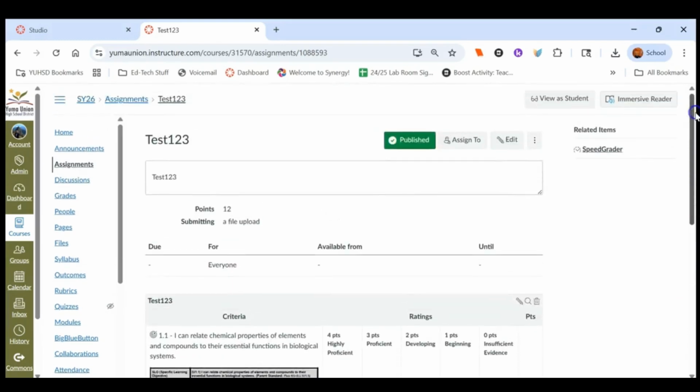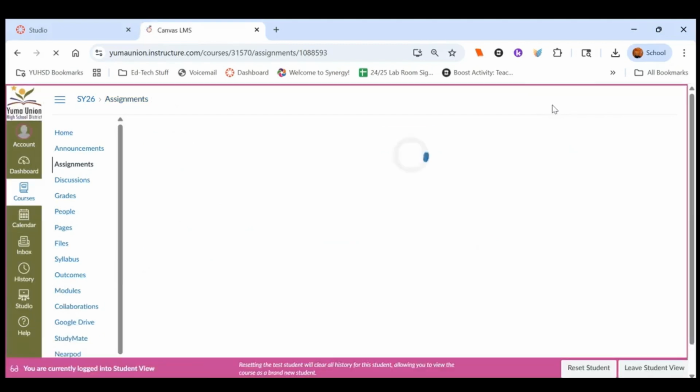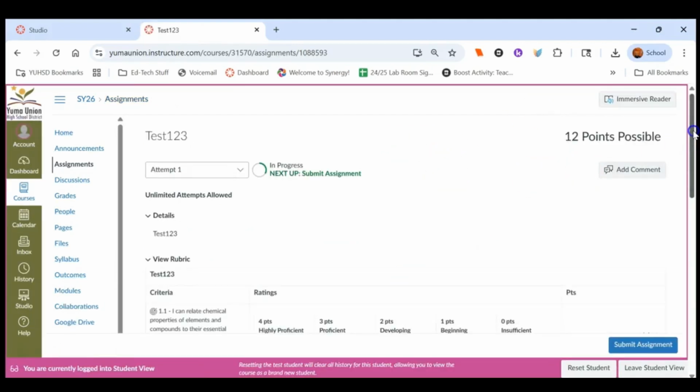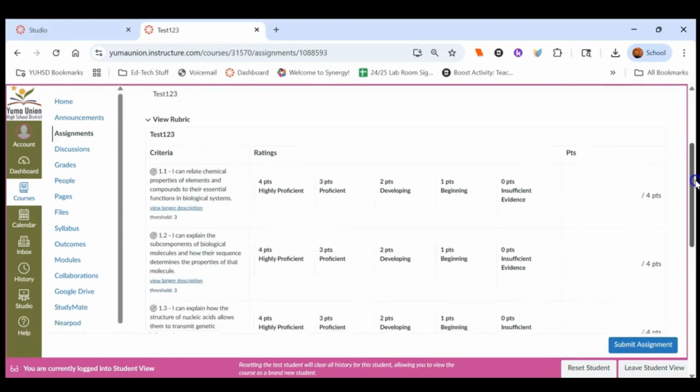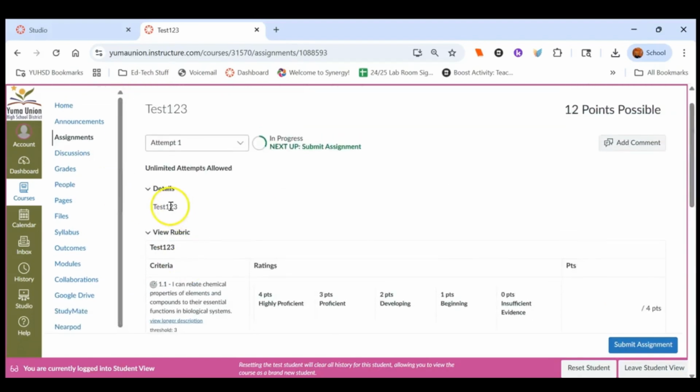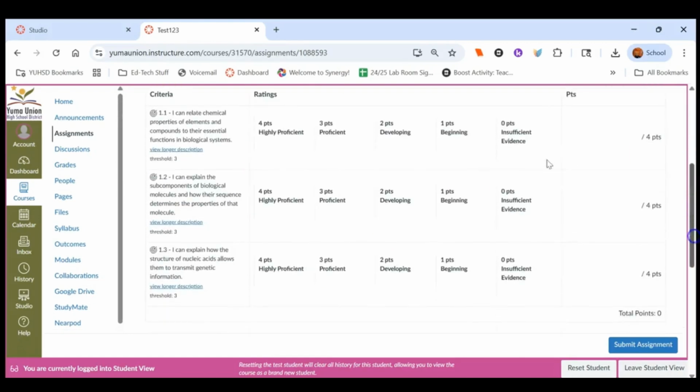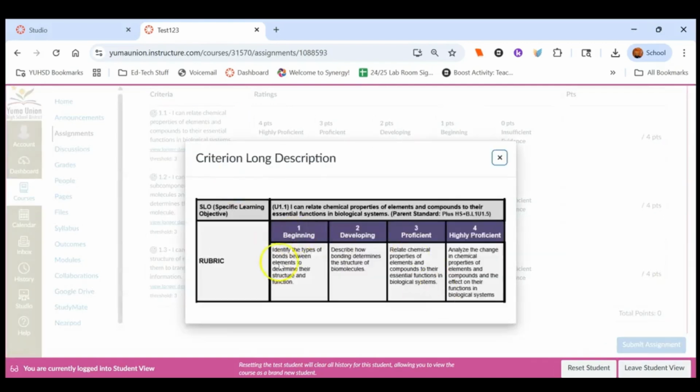And so the next step I want to do is put in student view so you can see what it looks like as a student, because that's ultimately who this should help, right? So we've got this here, and so notice the title and the descriptions is just 1, 2, 3, so that's there. And you notice there's the I can statement. To see the screenshot of the rubric, you click here, view long description, and then that's there.